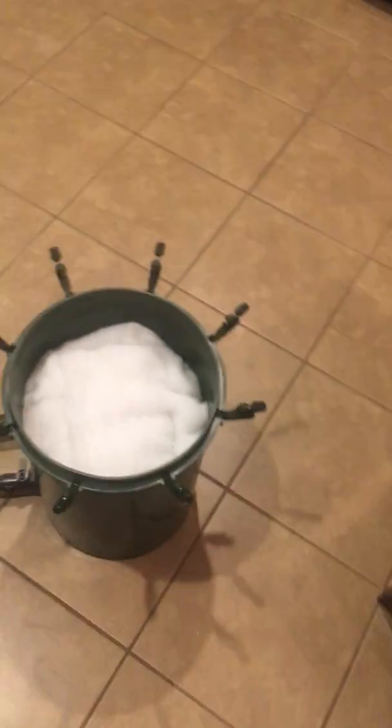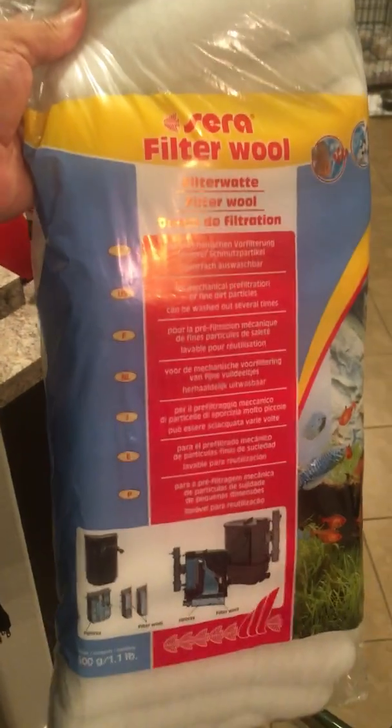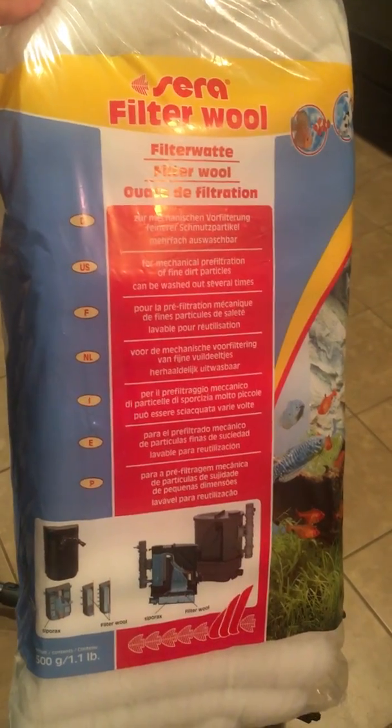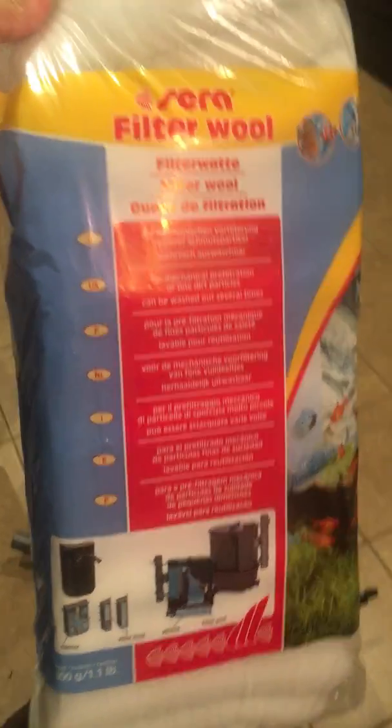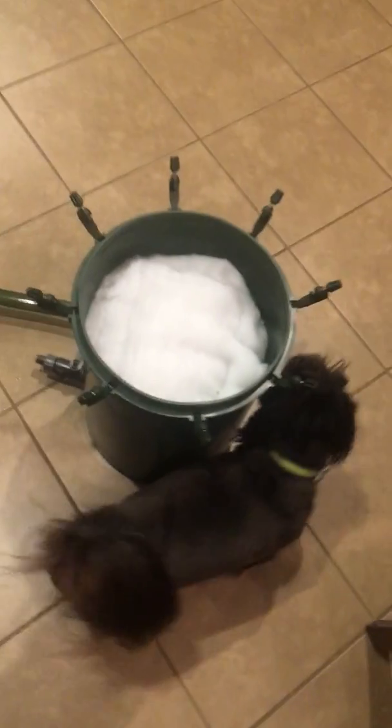And then from there I go with my filter floss. Now this is the filter floss right here, but this ain't the regular Walmart poly-fill filter floss. As I told y'all, you do this hobby long enough, you start to learn. I was doing some research and I came across this filter floss right here — it's Seachem Filter Wool. This is my first time trying it, so I'm going to give it a shot. If anybody out there has ever used it, tell me what you think in the comments. They say it's reusable, but there's so much of it in there I don't really think I'm going to have to reuse it — it'll last for a while until I get down to the end.